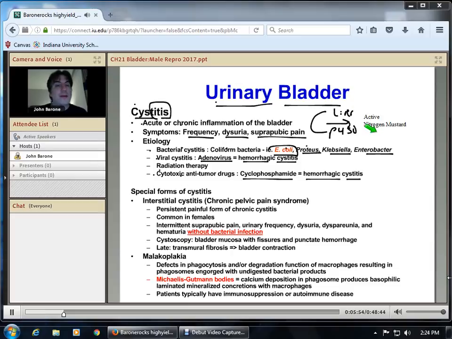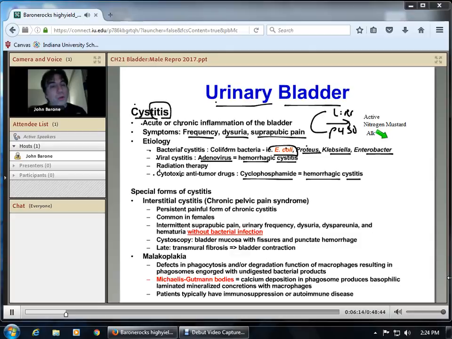Nitrogen mustard. No, not the stuff you put on a hot dog. No, this is mustard gas, like from World War I. This is pretty toxic stuff. It's going to damage cells. It's not going to irritate them. It's going to mutate and alkylate the DNA. This is called an alkylating agent.